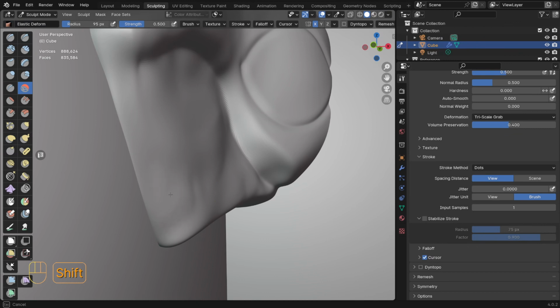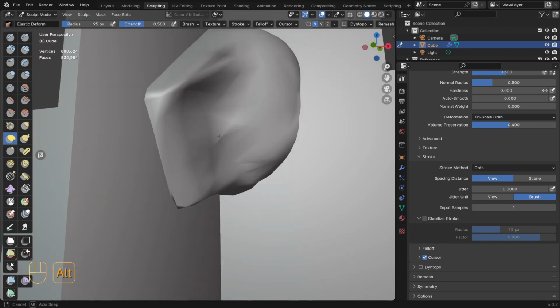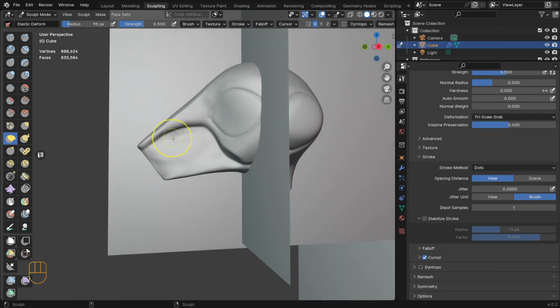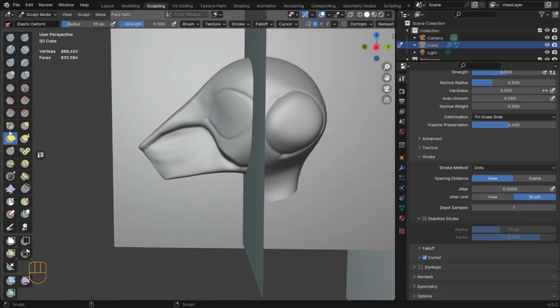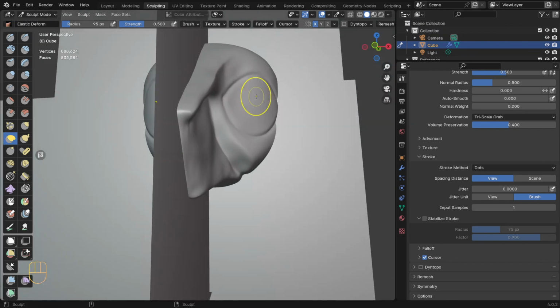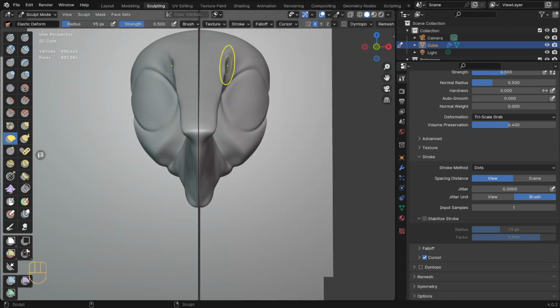Smooth it. I think that's pretty good. So now we've got a really rough approximation, and we can totally tweak to our heart's content. Pull this up more. Something like that.